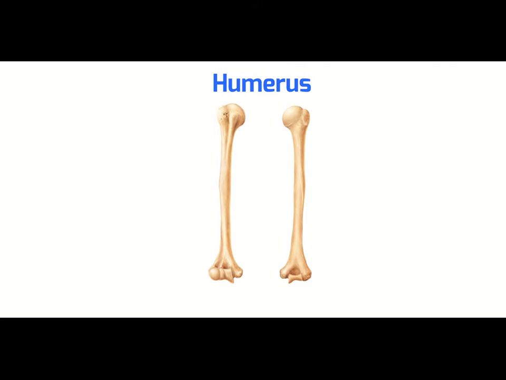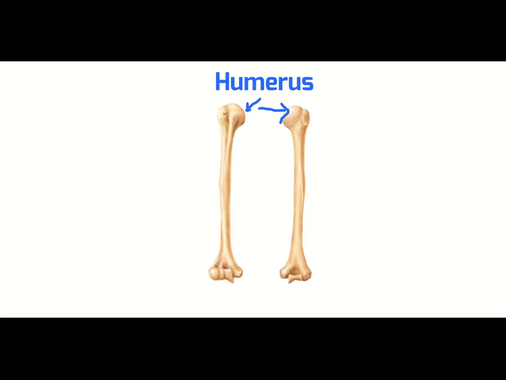Moving on to the humerus, here we have a few more prominences that are really important because this is where our muscles and our ligaments and things that we'll talk about in relation to movements of the shoulder joint typically attach. So the most important thing and where we want to start is the head of the humerus. This round prominence where we would articulate with our glenoid fossa is what we call the head of the humerus. Again, it's nice and round and it's nice and smooth. It will be covered in hyaline cartilage that we'll talk about in class.